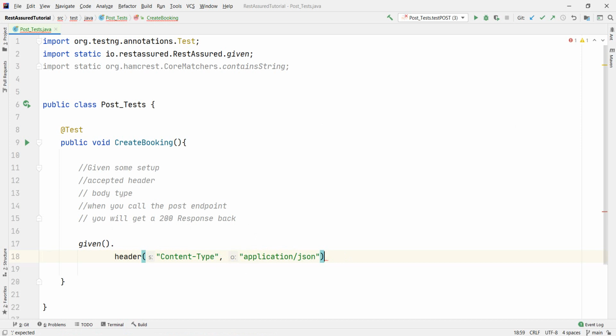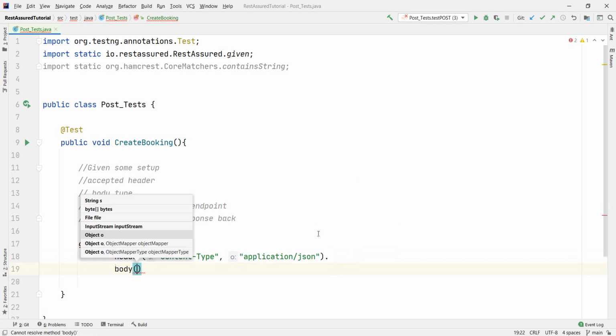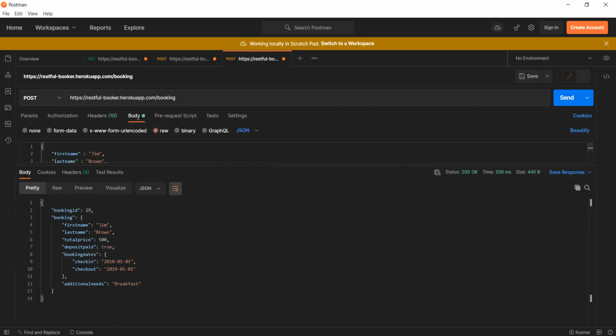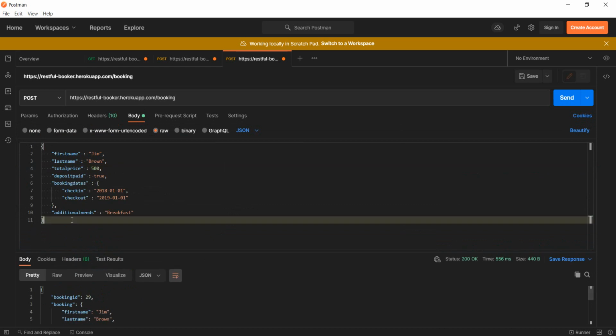So given that, let's just go one step down, make it sequential, and we have a body. And in the body, we might be tempted to do actually the following, so to just go and copy this.